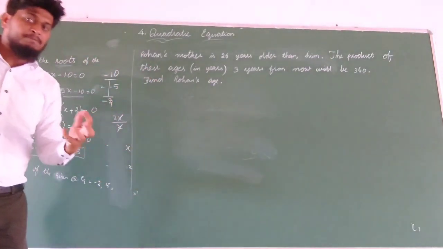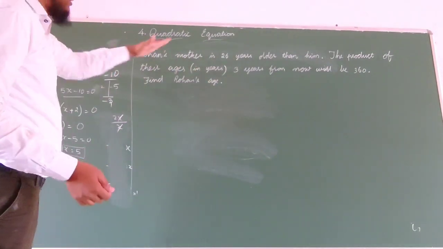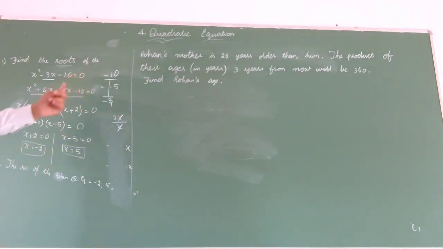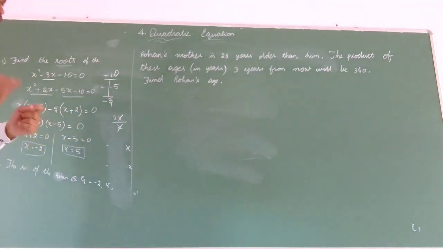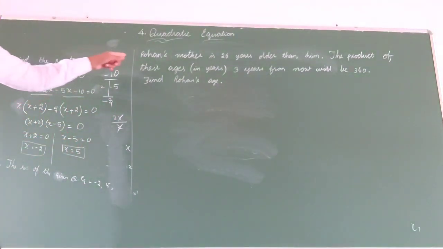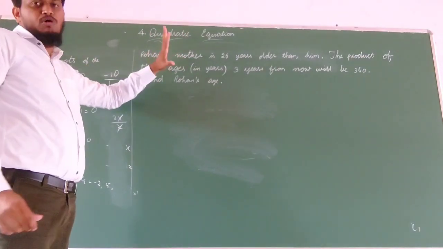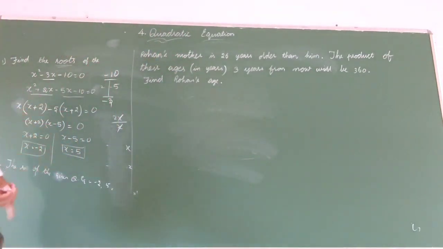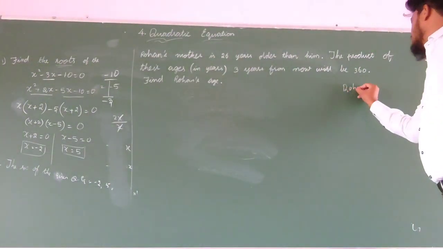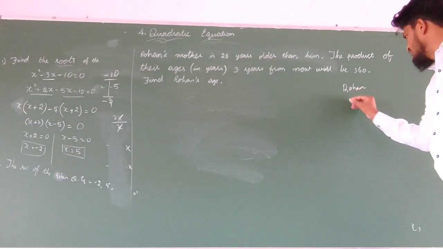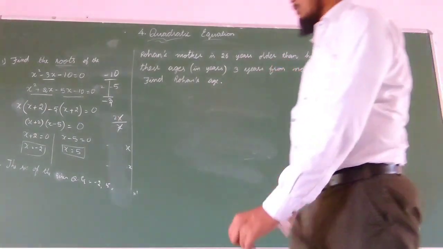See here, most of the students will get confused about how to frame the equation, right? So it is very simple. You just follow my instruction. You can easily get how to frame the equation, right? So just read the word problem, because whenever a word problem is given, we have to read it once again. Okay, so we have to read it to get the proper answer. See here, this problem is related to Rohan as well as Rohan's mother, right? So you can use the rough column. First we can take Rohan, this is a person, and then his mother. So these two persons are involved in this problem.